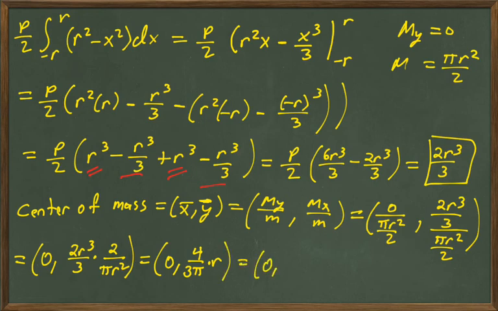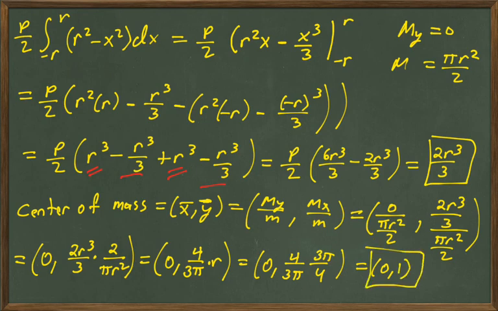Now remember r was 3 pi over 4, and so this works out to a center of mass of 0 and 1, so this looks like it was rigged pretty nicely. And so that's the center of mass. So if we were to cut out this semicircle of radius 3 pi over 4 real nicely, plot that center of mass of 0, 1, and stick our pencil at 0, 1, then the semicircle should be balanced right there on our pencil tip.